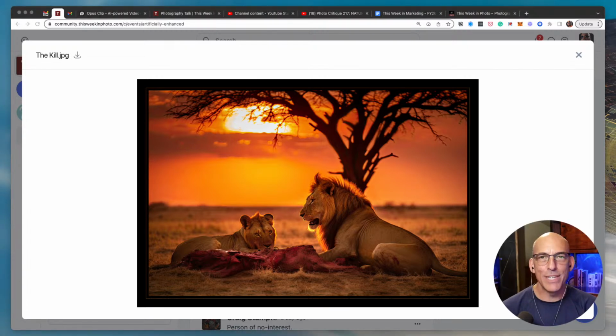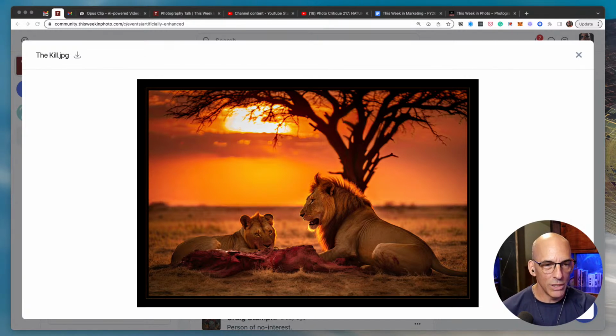Yes, the tree coming out of the lion's head is certainly a bit distracting, and I would suggest to the photographer, hey, step a little bit to the right to move the tree. But in photojournalism, it is what it is. What I am really loving about this is that it is so difficult to tell whether it was AI generated or not. Unless you know lions and lion behavior, you might not be able to question it. From a photographic standpoint, it's super solid. The shallow depth of field gives us separation from our subject, and the use of light and tone, the backlighting, is scary good.